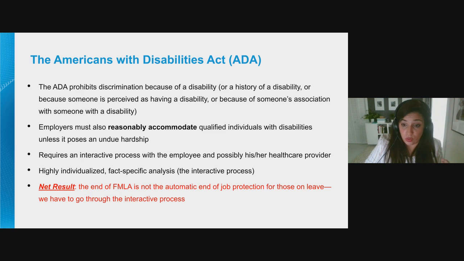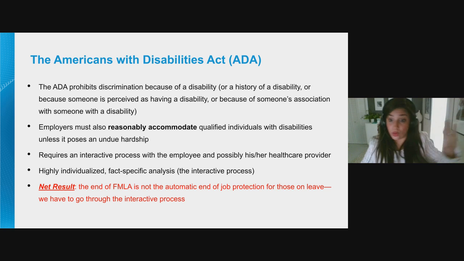So under the ADA, we cannot, as employers, discriminate against employees because of a disability. And we have a requirement to reasonably accommodate qualified individuals with disabilities, unless, this is the difference from what we were talking about with FMLA, the requested accommodation would pose an undue hardship. Now we care about how inconvenient a leave may or may not be. We didn't care under the FMLA, but when we're looking at leave as an accommodation under the Americans with Disabilities Act, now as employer, we are entitled to take into account how inconvenient this leave might be to us.